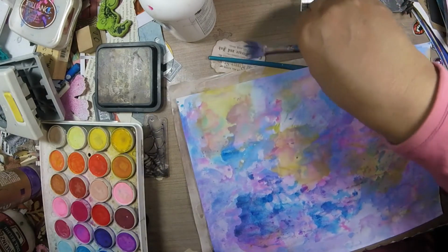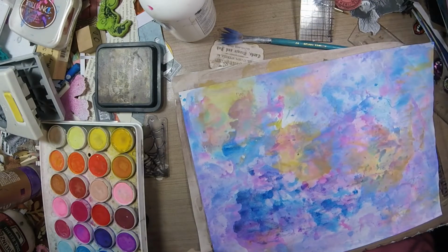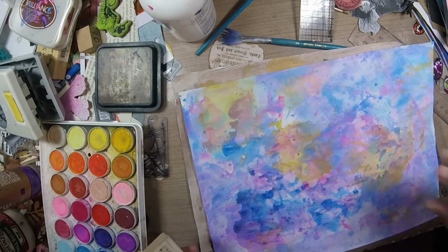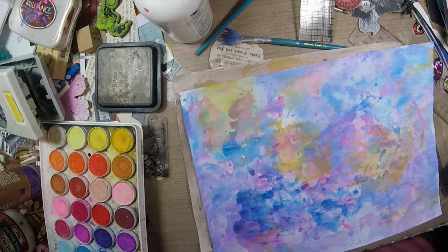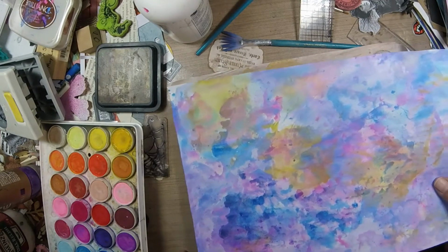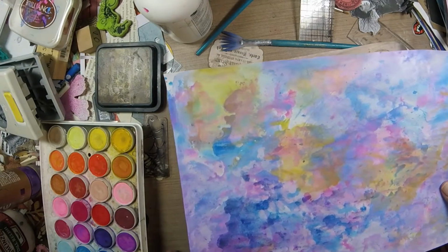With the smaller one, using the bigger one, it just makes it faster, and you don't have to really spray it with water. But if you use a smaller one, then 2 or 3 sprays of water help move the paint around more. So another background for index cards or ATCs or whatever you have.